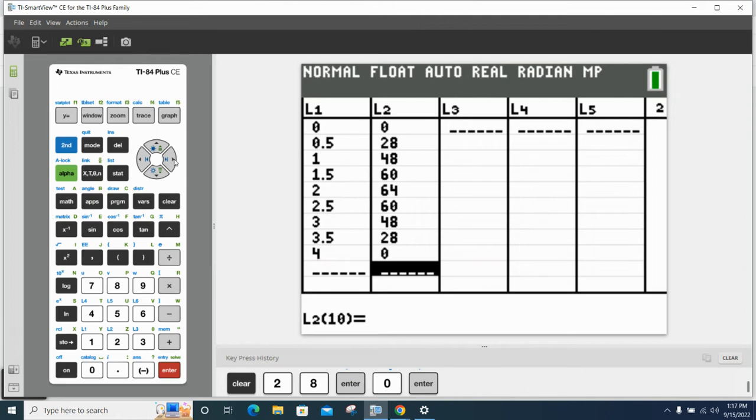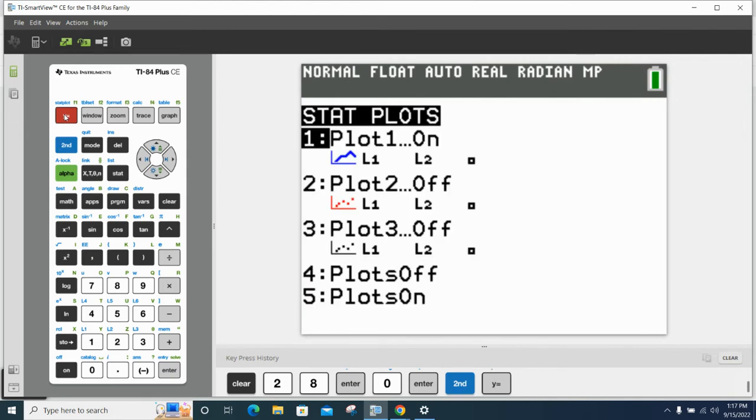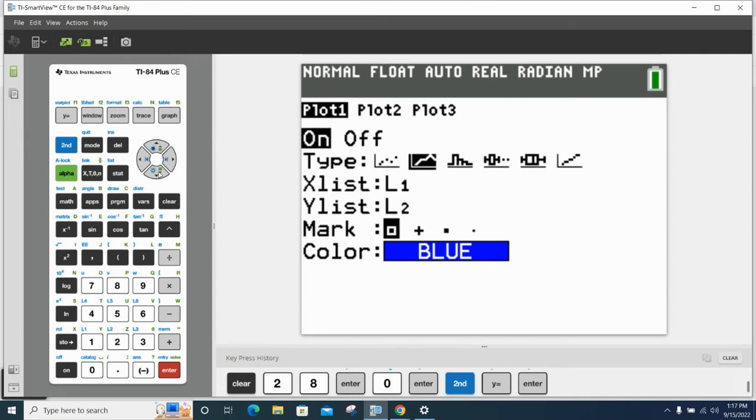All right. So now I want to graph this, but it says sketch the graph. So let's go to second, y equals for stat plot. Now, you want to make sure your plot is turned on. Plot 1 is turned on. Normally, this one is selected, right? That's for a scatter plot. What if I want to connect the dots? Everybody look up at the screen. Move the cursor over to this one. Now what do you do? Hit enter. And what it does is it connects the dots.